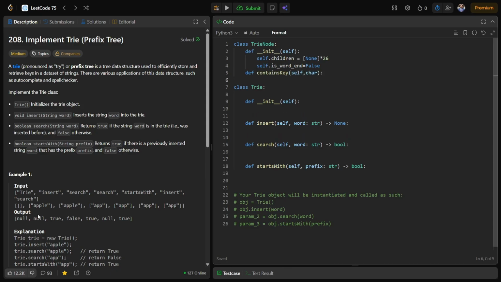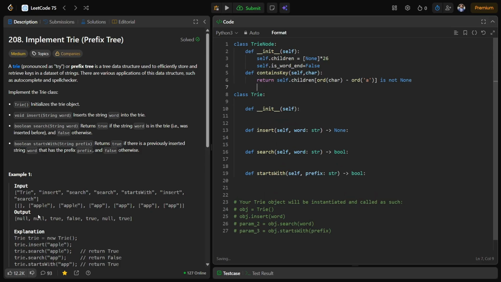We will return self.children[ord(character) - ord('a')] is not None. Now let me copy this because it will be used again and again, if I'm not wrong.